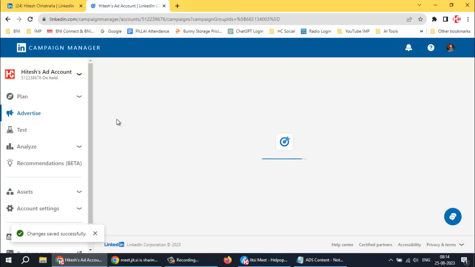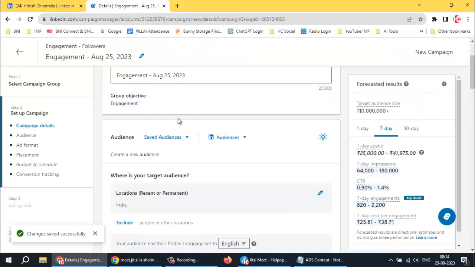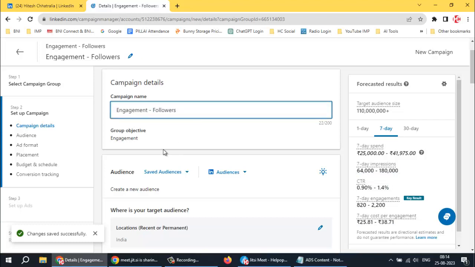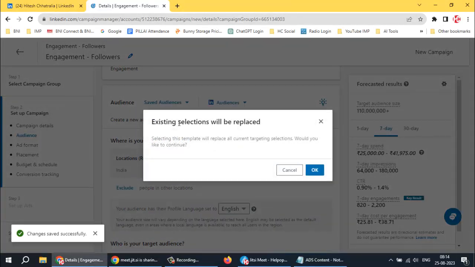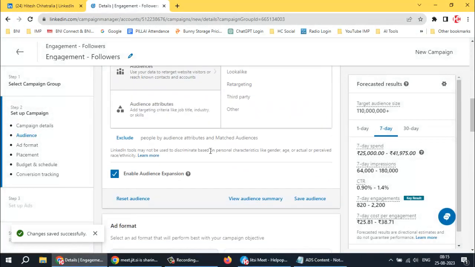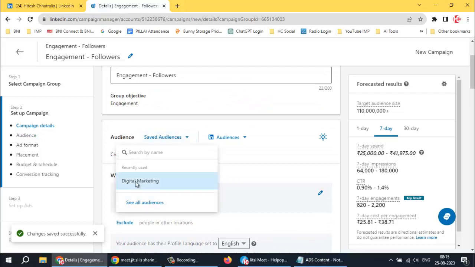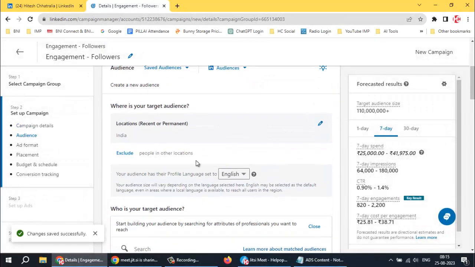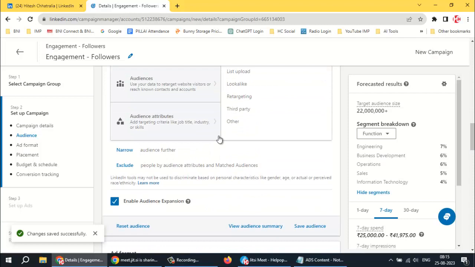So in Facebook this part was called creating an ad, but over here it is called creating a campaign. So then I click on next, and over here the campaign name, and the objective is engagement, and audiences. This time we can select the audiences, so existing selections will be replaced. Okay, so I can select that over here, or if I don't select, then by default it will go to all the people. So I'll select this option over here. Okay, and then locations, whatever we had selected in the past, all those things are coming up as we can see on the screen. And then we can see all audiences are selected.